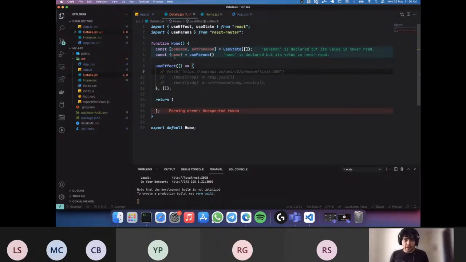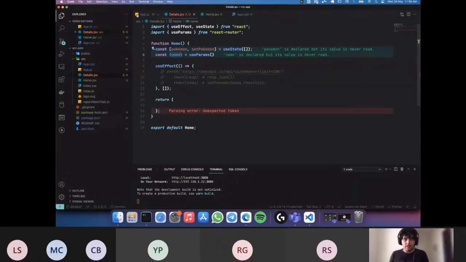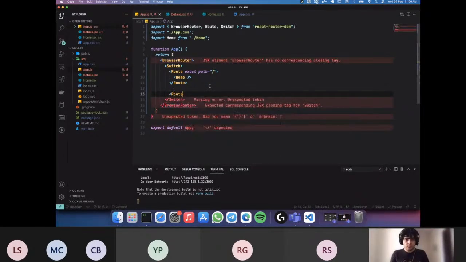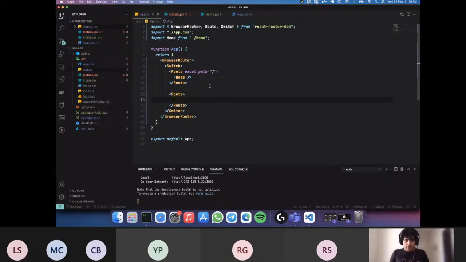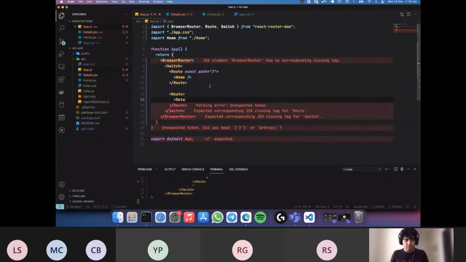And how do we actually match the names of these parameters? Like how do we know that it's going to be called name? Because as you can see, there's no information over here as to what the parameter should be called. And the place we do that is inside our route. So let's just define another route, and we're going to render details.